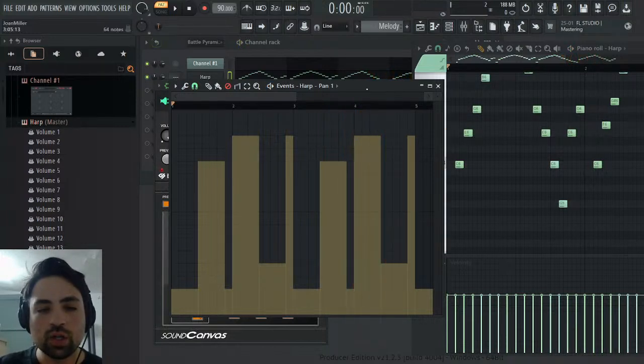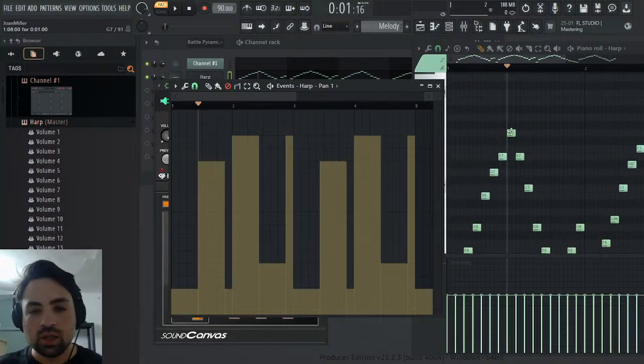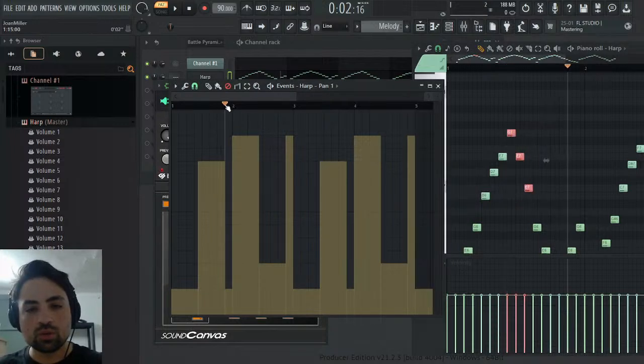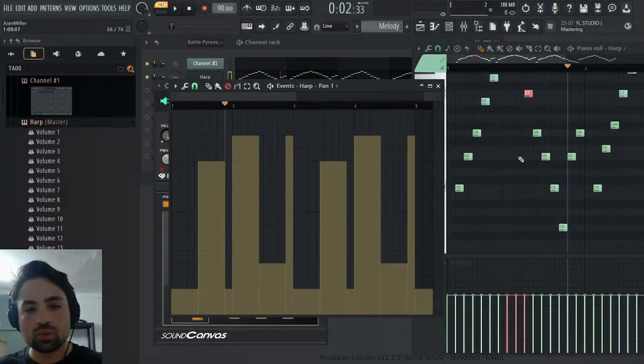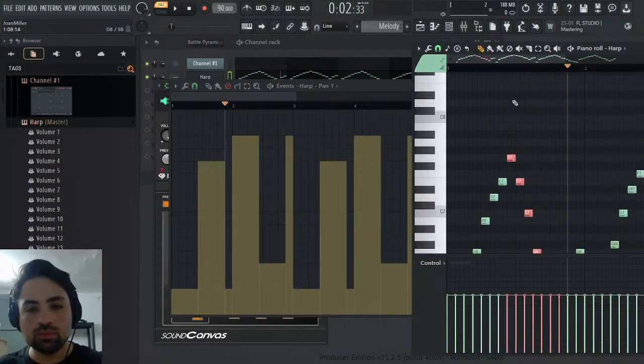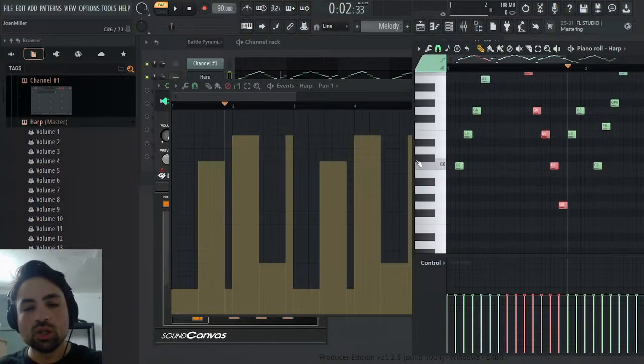But I still want it to feel a little more natural. So I'm going to split the left channel as well. Let's send the left channel to 3. I mean the right channel, not the left channel. Up is right.